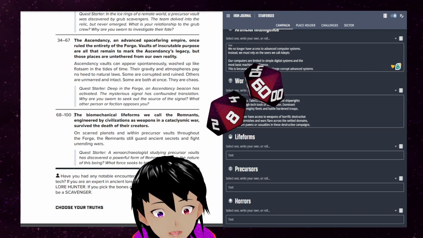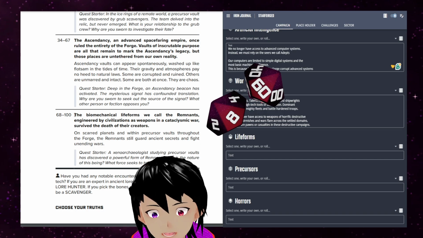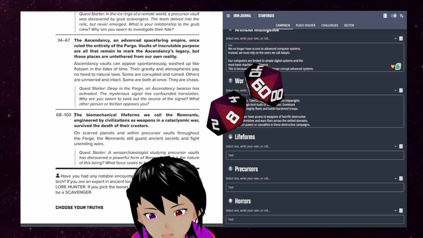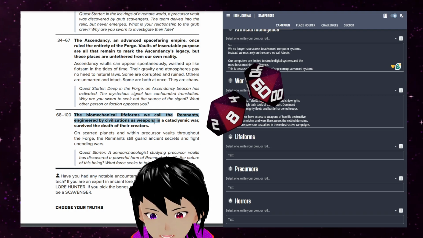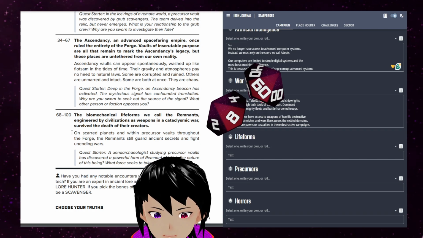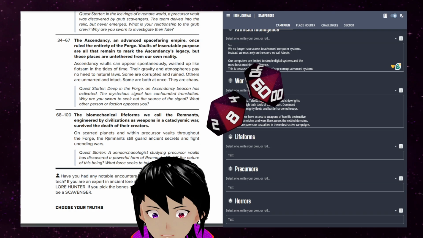Biomechanical life forms we call the remnants, engineered by civilizations as weapons in a cataclysmic war, survive the death of their creators. That one. That's the one I want. On scarred planets and within precursor vaults throughout the Forge, the remnants still guard ancient secrets and fight unending wars.